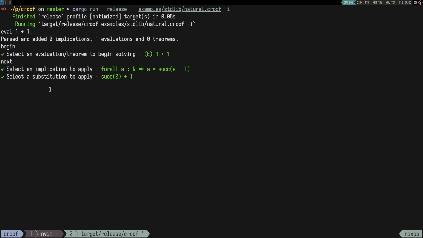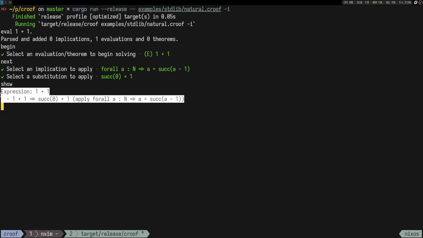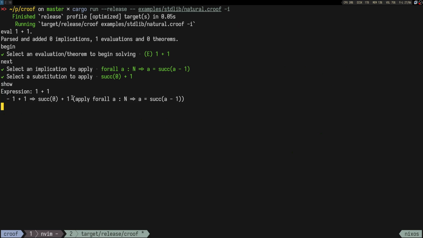We hit OK. Then you can also use show to see the current steps that you are making on the expression so far. So we applied this formula and we get from here to here. It's basically the same as we did with the automatic solver, but doing it manually, which in some cases might be better because you might have a really complicated thing and you want to solve it manually because the solver is trash. I mean, besides 1+1 and 2+2, it's kind of bad.